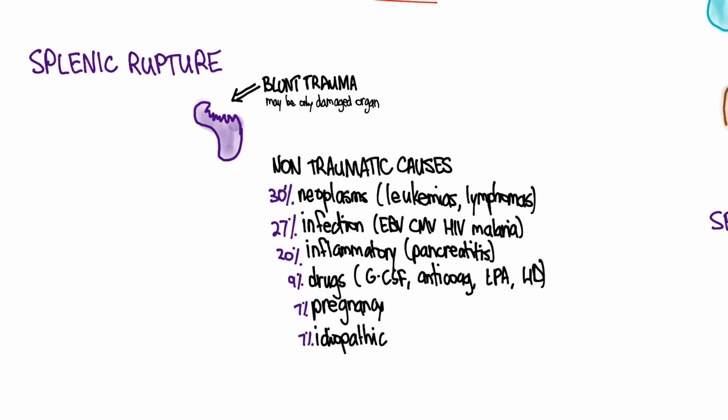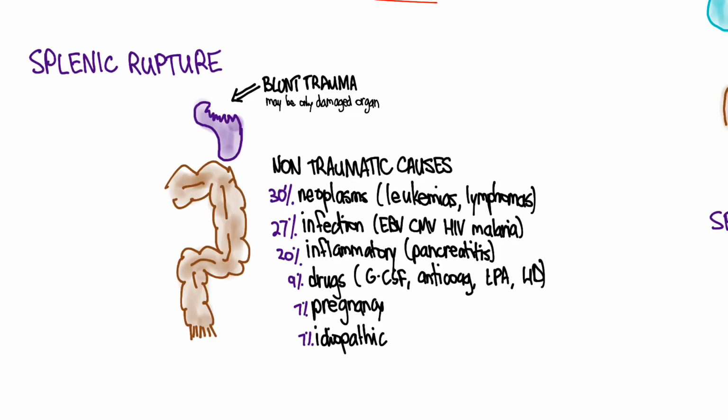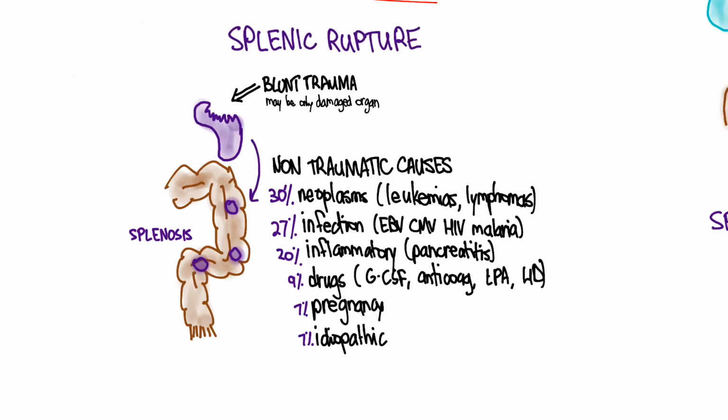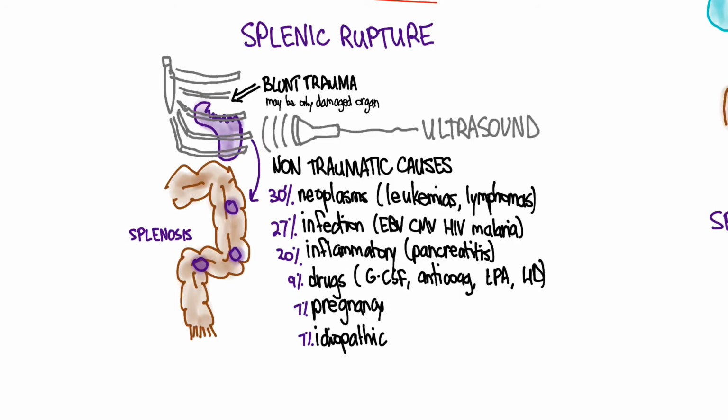Consequences of splenic rupture is the spillage of splenic tissue into other areas in what's called splenosis, which is really spilled ectopic spleen tissue. And the treatment for this is really just symptomatic. And the diagnosis of splenic rupture is best done via ultrasound, but you could also use CT or DPL. And the treatment for this is frequently splenectomy.